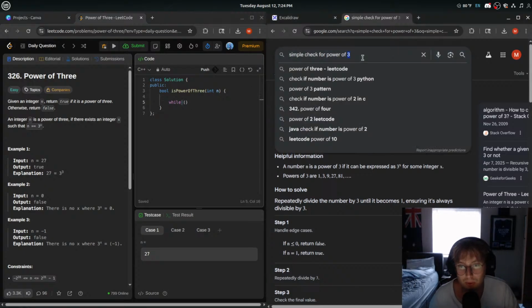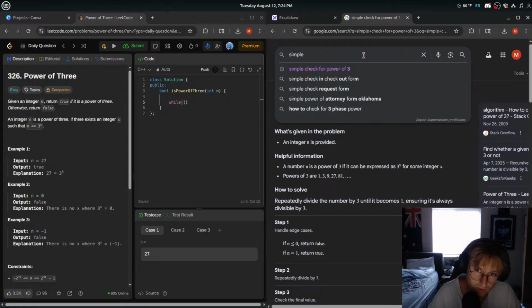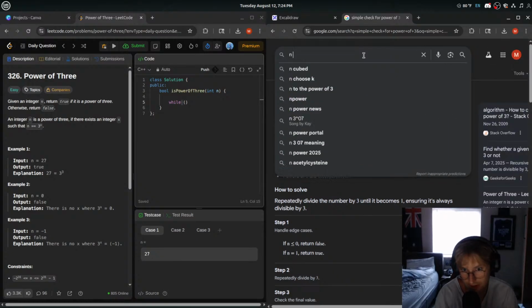Can't we just do %3 is equal to 0? Or no? Would that not work? Wouldn't that just give us the remainder and then we would know that it's divisible by 3? Or is that way too simple? So wait, you're saying just to take n and 3? Yeah, n%3 is equal to 0, because then we know it's fully divisible by 3. But then that probably wouldn't work, because you could have like 6, and that's not a power of 3, right? Right. So that wouldn't work.